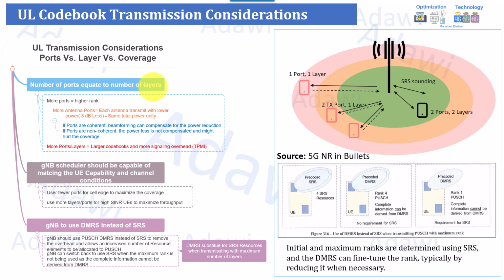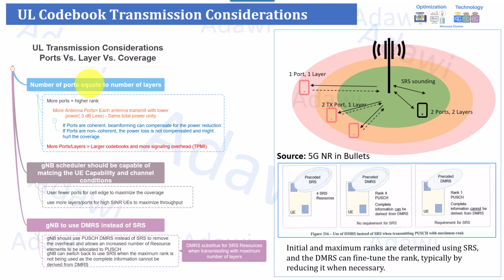So in case the gNB decides to assign 4 layers to the user, let's say rank 4, in this case the gNB as well must, from the very beginning, assign 4 ports. For example, assume you have a manual configuration and you reduce the number of ports to 2 or 1. This means you will be reducing the number of data streams, or rank. So in summary, the more ports you have, the higher the rank you can get if you have good quality or good SNR. This can be a dynamic change done based on the vendor implementation.